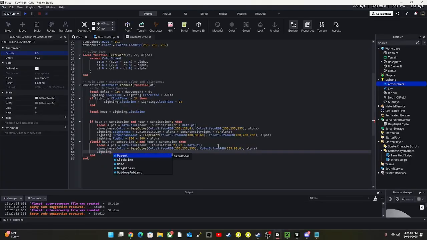Lighting dot brightness equals sun intensity day, asterisk 1 minus alpha plus sun intensity night asterisk alpha.